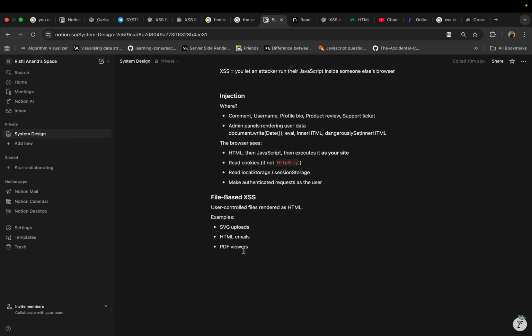Whoever opens it, their browser will run the JavaScript which is inside the SVG. So this way the attacker will get full access to the account. So always validate these.